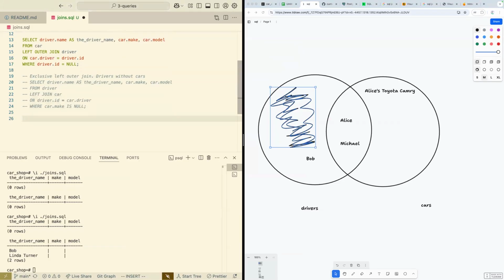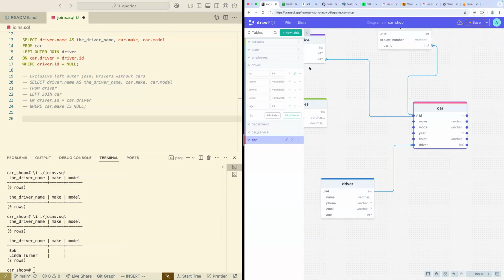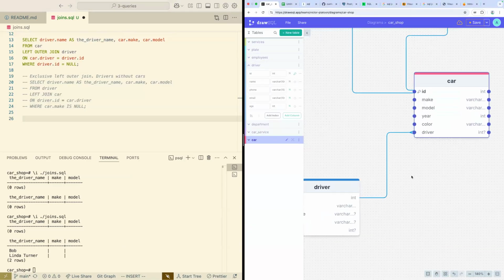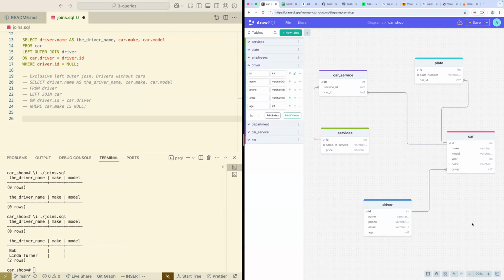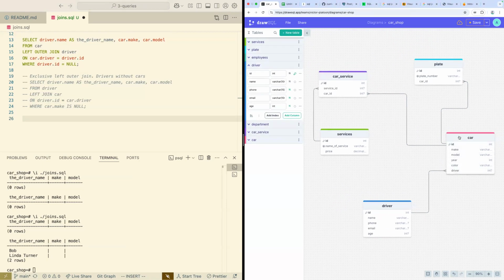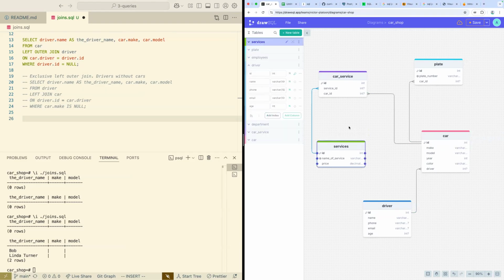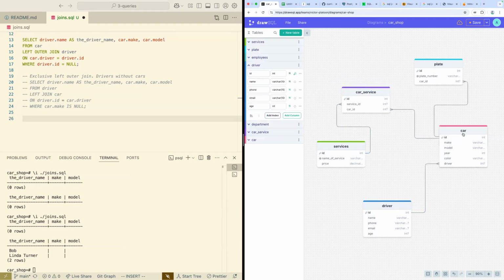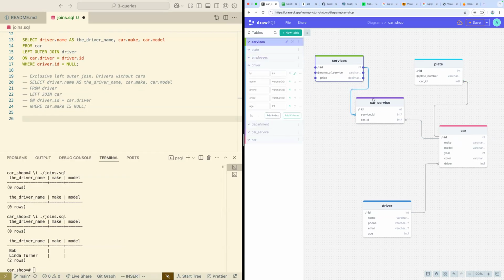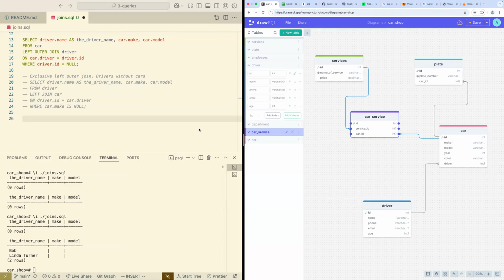Let's build a join. Let's see, maybe all the cars that have been serviced and all the services that have been done to a car. Let me scroll up a bit here so we can have the data model as a reference. Let's just start with service and car service.